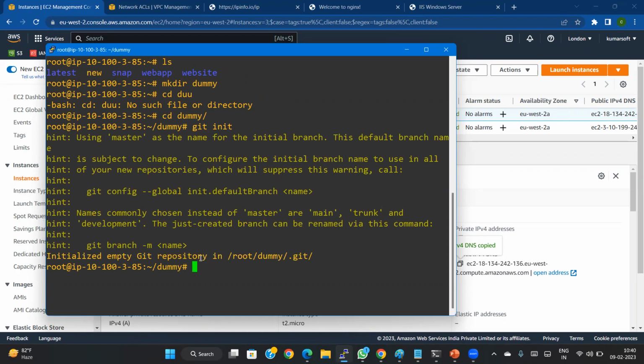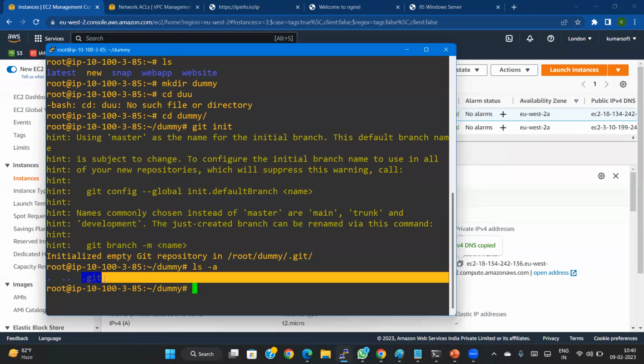So what is the difference that it is going to make? Until you initialize the Git, no folder will be created. When you initialize the Git, automatically Git is going to create a folder called .git. If you see here, the .git directory has been created. It is a hidden folder from the Linux perspective. Inside this hidden folder, we will have several directories and files that help us to make the commits. What are the previous commits that have been made, and what are the staging files? Everything will be stored in this .git.